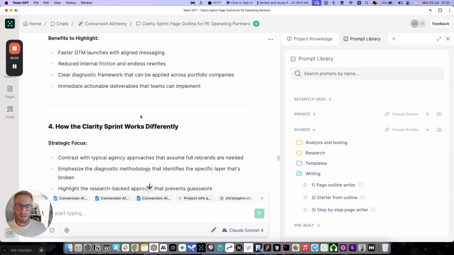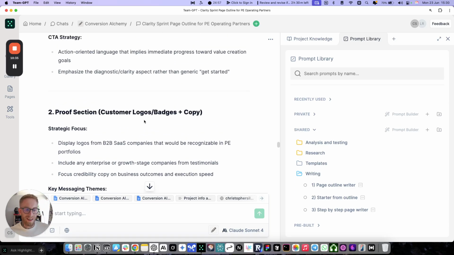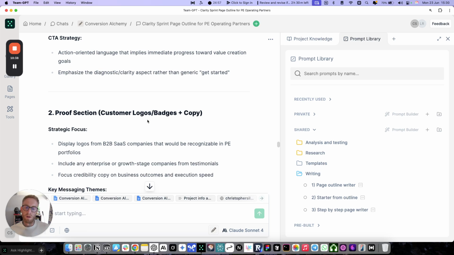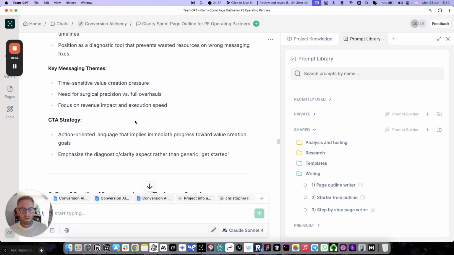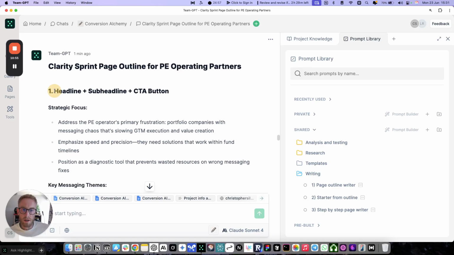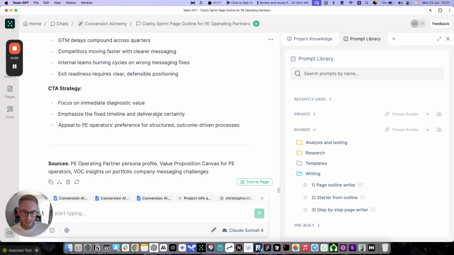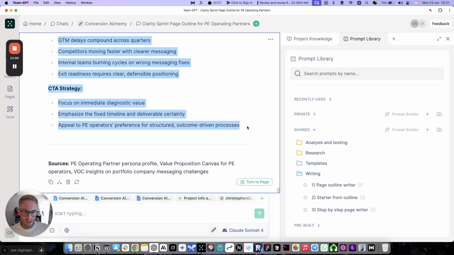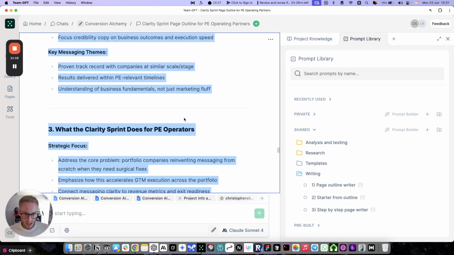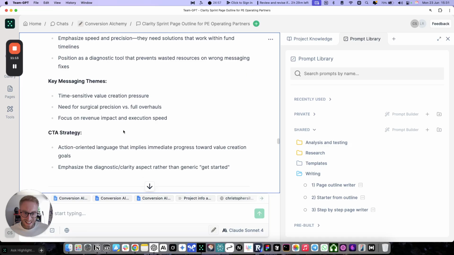Now, for the actual writing, I don't ask ChatGPT, Team-GPT, or any LLM to write the actual copy in one go. That's because I want it to be focused on the specific section, and also to be able to use the memory that it has to look at all the knowledge and all the context that it has, which is a lot. So typically I will copy paste the whole outline and have it somewhere that I can easily copy each section. And then I would literally go section by section, asking it to write the page.